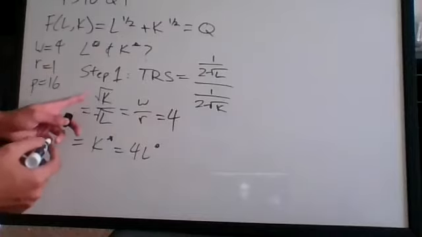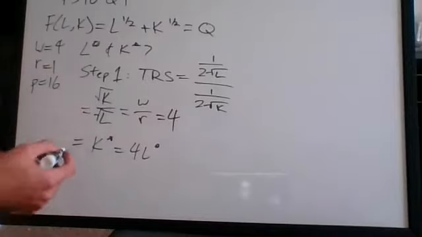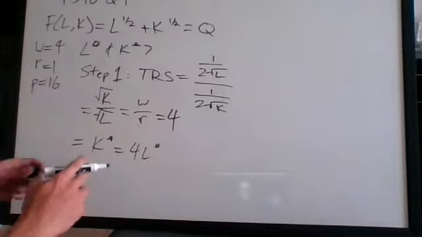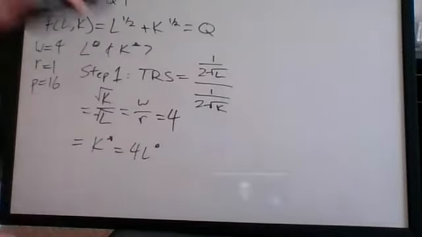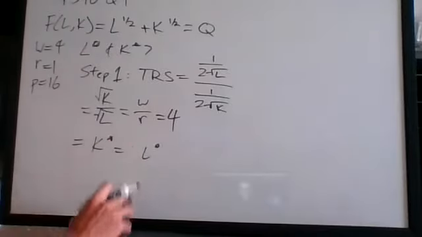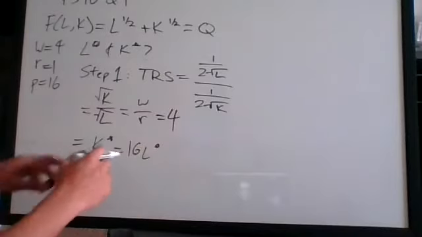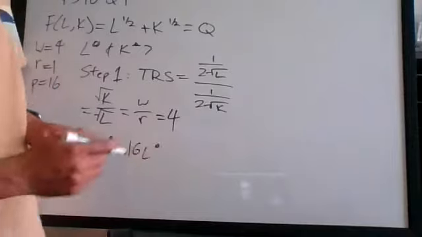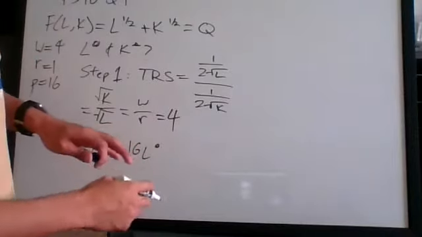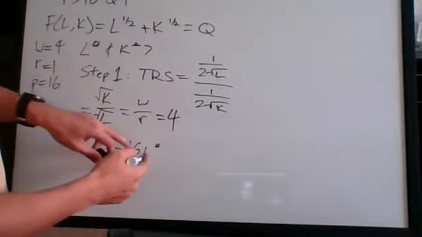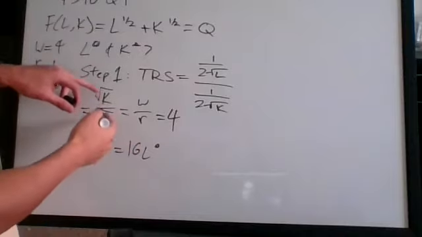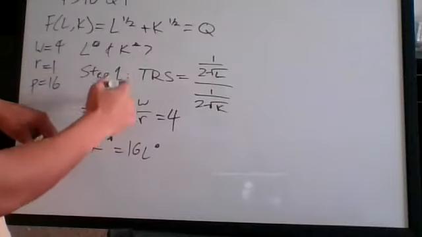But either way, we have diminishing technical rate of substitution. And so I'm going to leave it as a 16 for now, but this might change if I think that it's not 16 times L. So kind of just take this with a grain of salt just for now. But it's either 4 times L or 16 times L. It all depends on whether I'm able to square this whole thing or not.